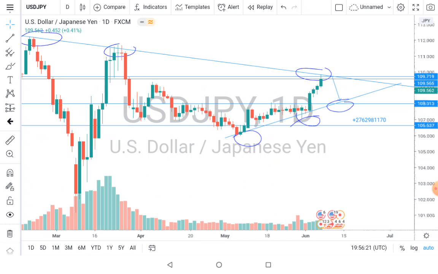We're looking out to sell USD JPY. I don't see this going to be buying opportunities anytime soon. If ever there is, then we know that from the sideways trend line there should be a break and a retest, and a reversal can stick there and we just buy that. But for now, I believe this would most likely be a sell.